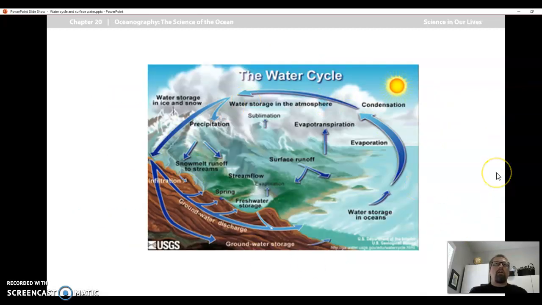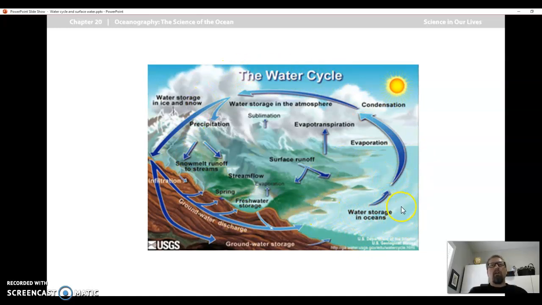So here's just the picture that I grabbed off the interwebs from the United States Geological Survey. You'll see that sometimes these words are breaking apart. For example, sometimes you just see evaporation and transpiration. Here they're combined, evapotranspiration. That's not really that important to me. It's the overall process that's important, and realizing that this overall process cleans water, right?